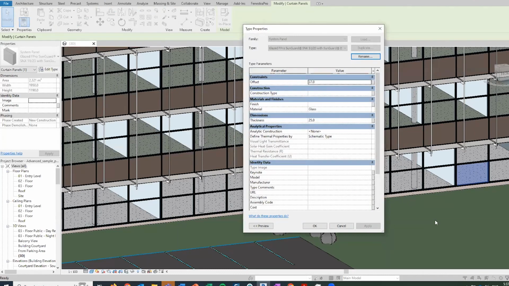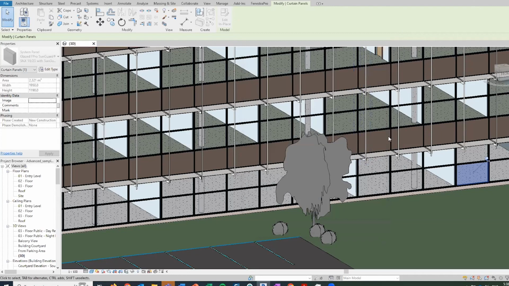It's glass, and the designers clearly decided that that's a window and that's an opening, and the visibility settings say as such, but there's no visual light transmittance, so we're not going to understand daylighting. There's no thermal resistance, so we're not going to understand heat loss, and there's no solar heat gain coefficient, so we're not going to understand heat gains, right? That's what I mean in terms of some of these problems that occurred in the Revit energy analysis model.